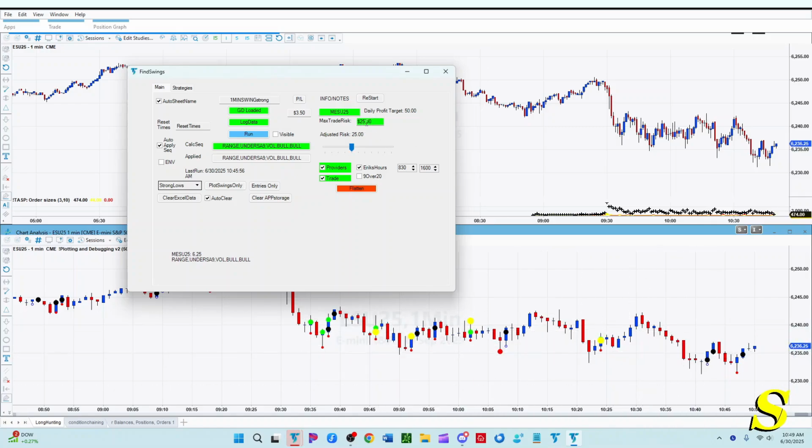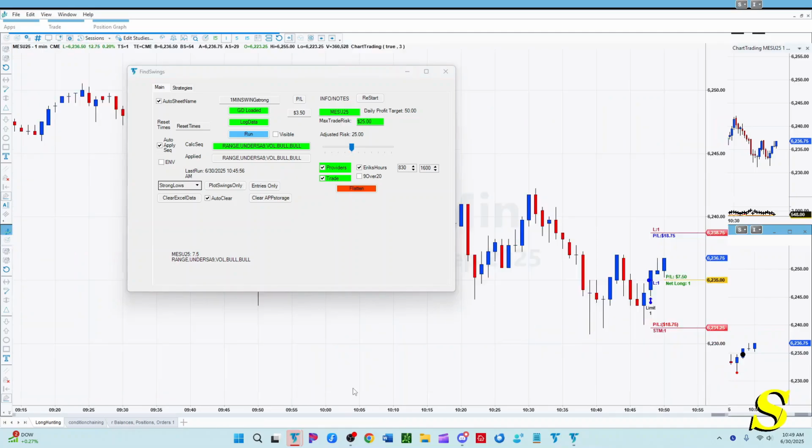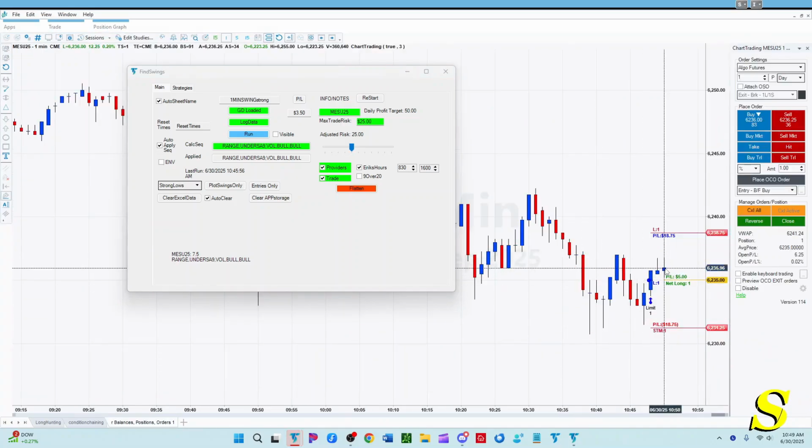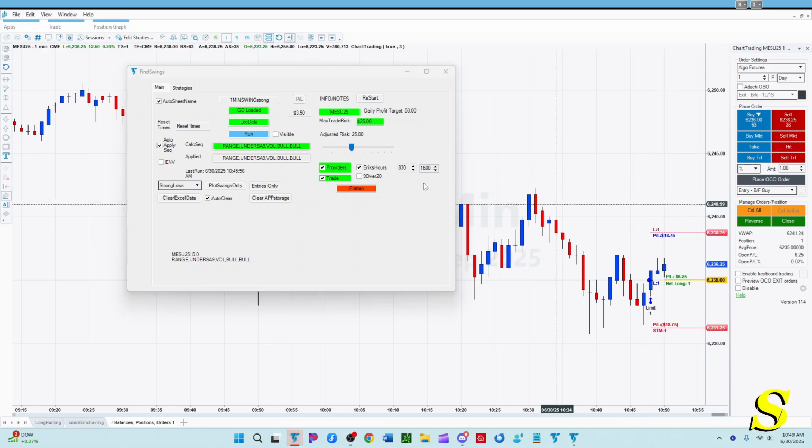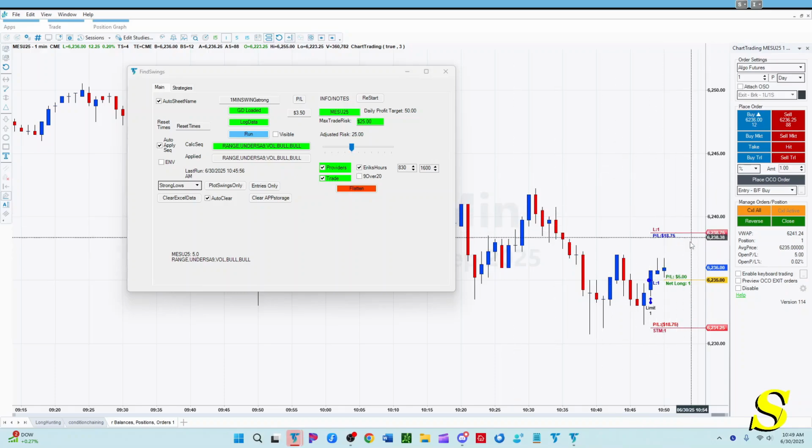But now, then I moved it to 25. And as soon as I moved it to 25 down here, it went up there and was able to take that trade. So that's kind of cool. If it closes this out, I'm going to go ahead and just stop trading for the day. I'll take that $18, $20 for the day. I'll take that for the day.